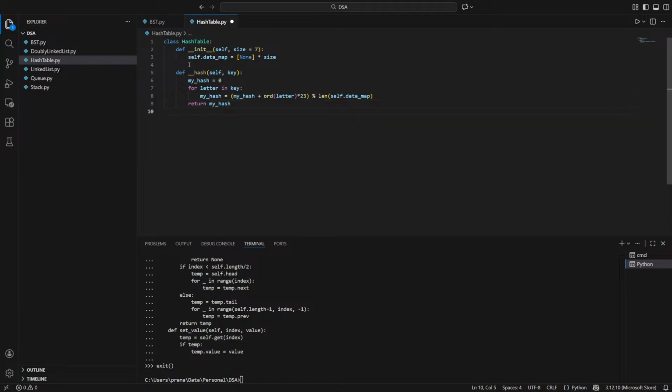He just went through this. Why is this function not highlighted like this? Acha, this is not accessed, that's why. So we will be accessing that function while setting the item or getting the item.